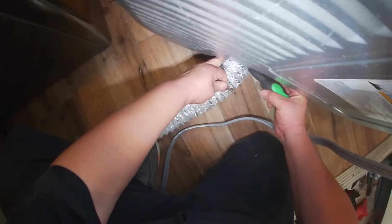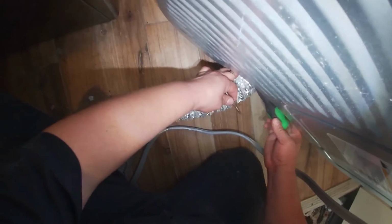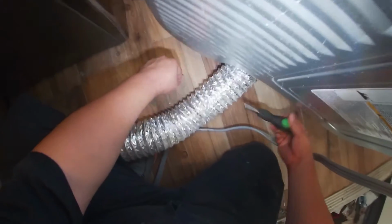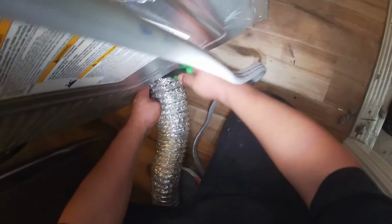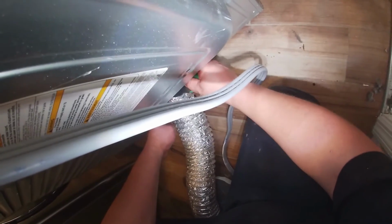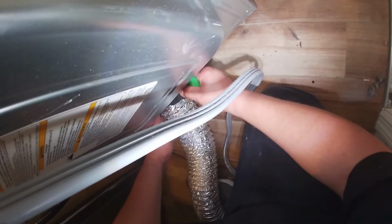Also, if your dryer is taking twice or 3 times as long to dry, that means you need a dryer vent cleaning. The dryer vent is supposed to be cleaned once a year because it's a fire hazard. Make sure you put the dryer vent in place and make sure it doesn't come off.